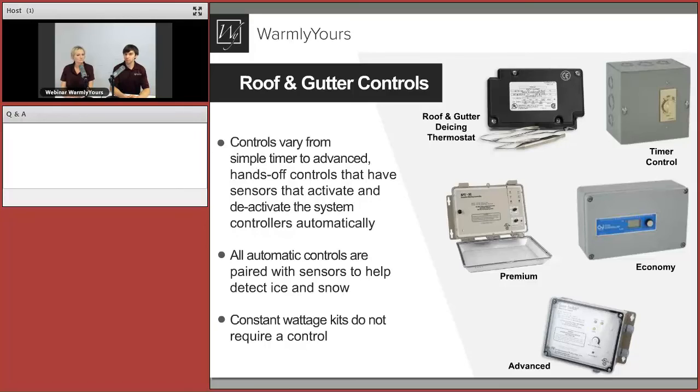Premium is next, and I would call premium just like an older brother of advanced control, because these two are very similar controls in terms of monitoring the conditions. They also both run off the gutter sensor. So premium and advanced, we're talking about together now. Yes, the premium and advanced run based on that gutter sensor. It would detect, again, the temperature and the precipitation. Anytime the temperature is below 38 and precipitation is there, some snow or ice, it's going to turn on the system.